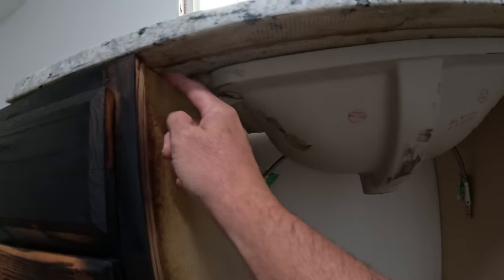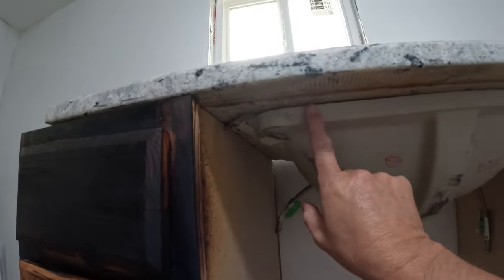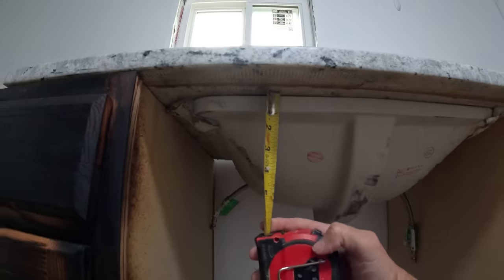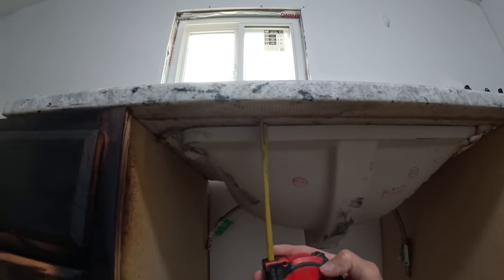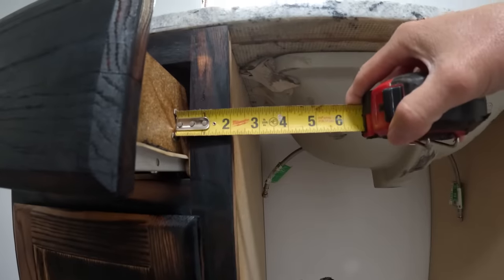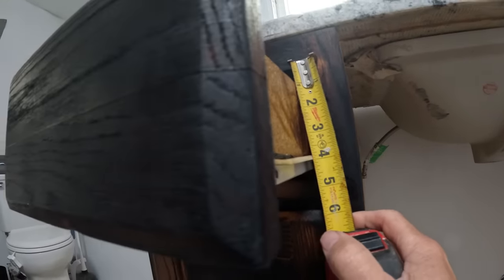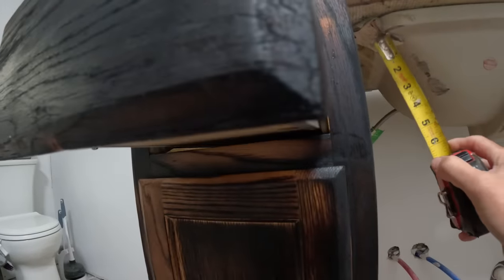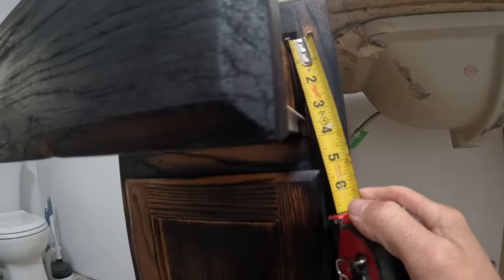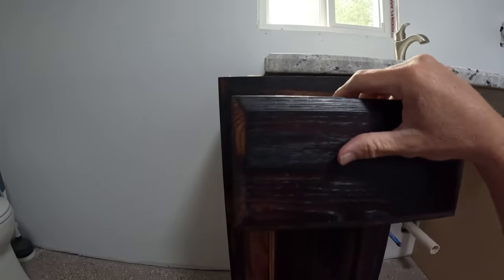So the plan is I'm actually going to take a jigsaw, cut down here a little bit, to the width of the sink, which is probably around 1 inch. Looks like it's about 3/4 of an inch. So I'll probably go down about 1 inch right here, cut all the way across, and you have about 2 inches of clearance right here above the drawer. And then plus you have a little gap right here of about 1 inch. So the sink will end up coming up over the drawer just a little bit right there, but it will not impede the drawer opening and shutting or any of the space inside.